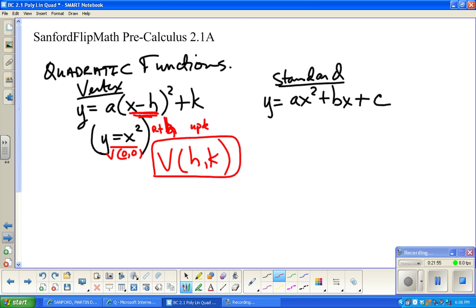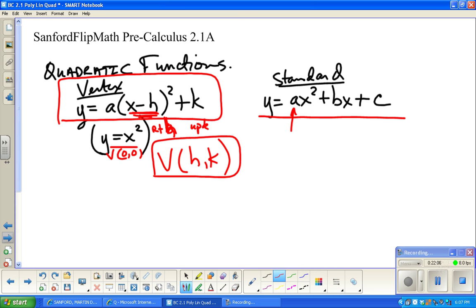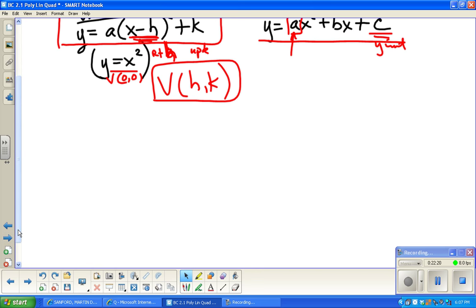So the cool thing about this form, cleverly called vertex form, is you can see the vertex. This one, not so much. You can talk about whether it opens up or down and how tall it has been stretched based on this A. You can also talk about the y-intercept from this form, but no vertex, and there'd be a lot of point plotting to actually graph it in that form. So let's just do a couple quick examples on how to graph from vertex form.